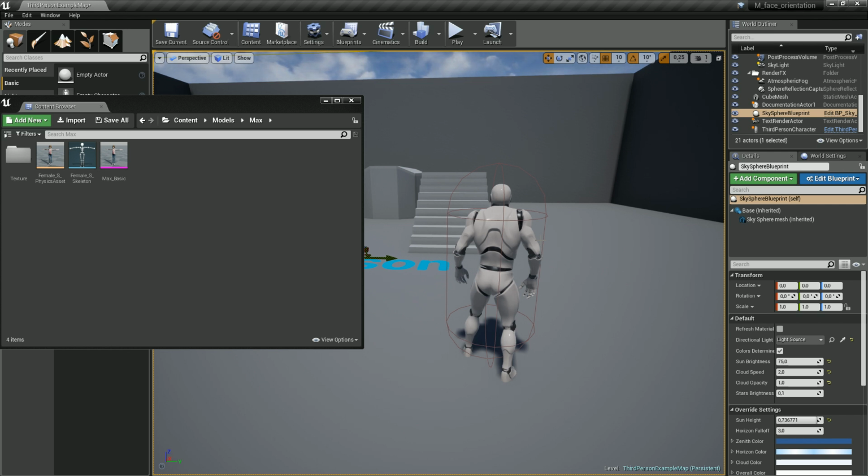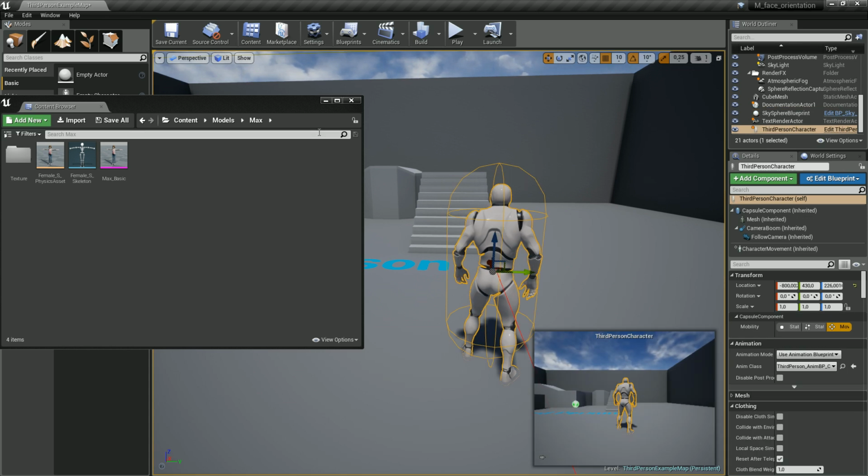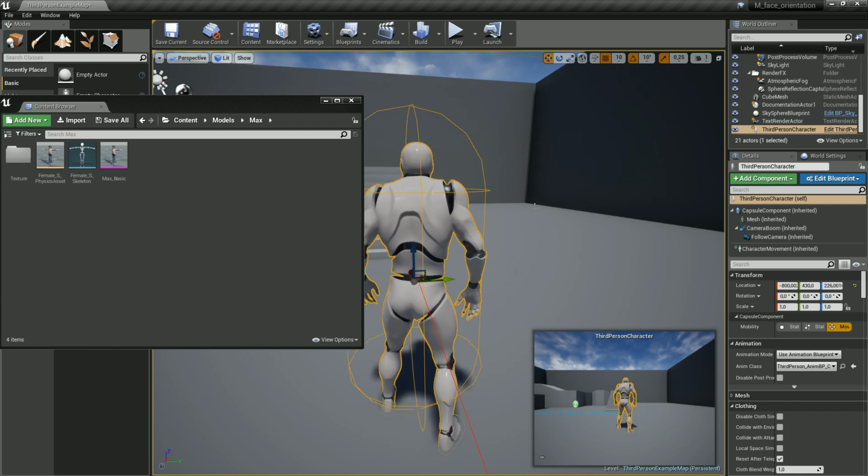So it will depend on the position of the camera. But first, what I will do is create the animation for the offset. Here I will use the third person character from the third person example map. If you want to see, I already made some videos created from the beginning, but here it's just something fast, so I will use the one that already exists.